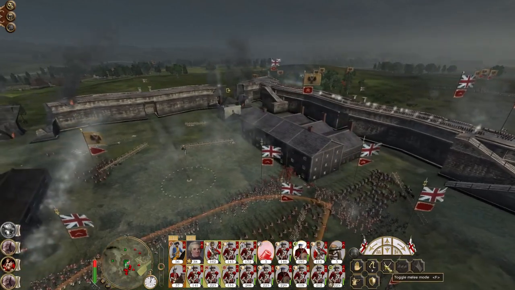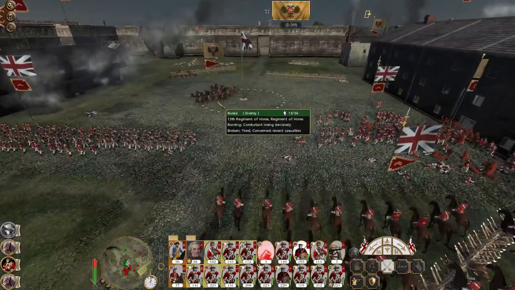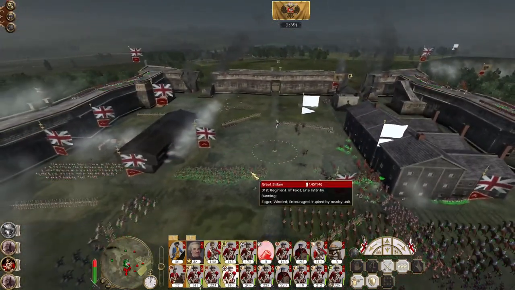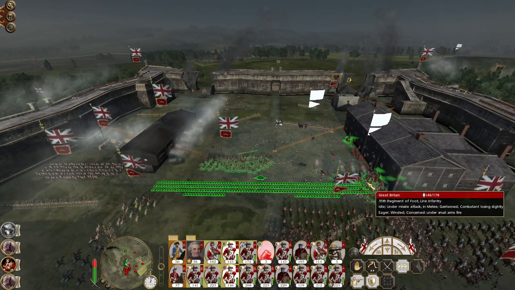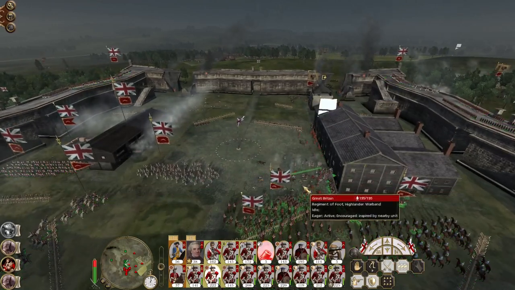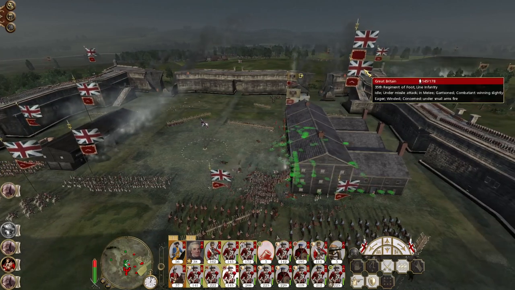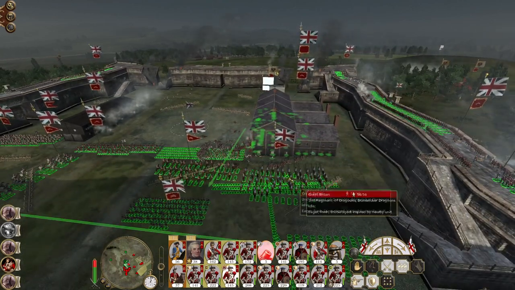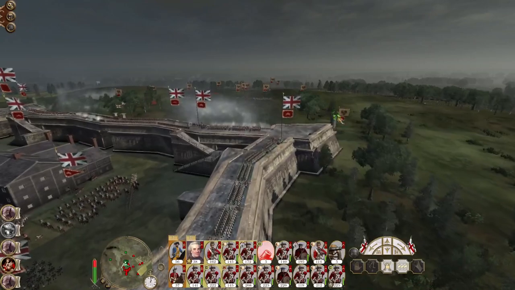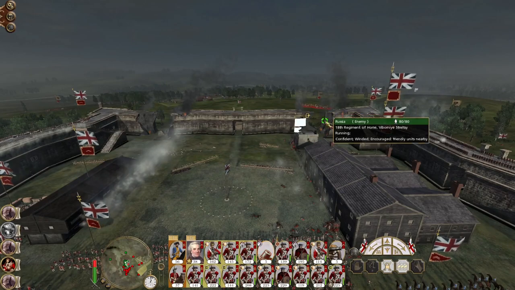Get my Highlander warband in there. Another cavalry unit charges in, but they're losing decisively. Fire! Get the line infantry over here, get my Highlanders inside. Looks like they are trying to explore other ways in, but their cavalry is paying the price.